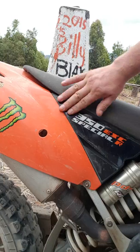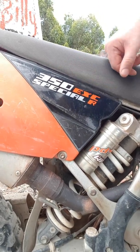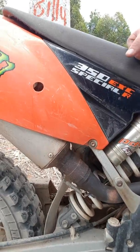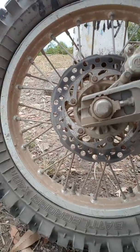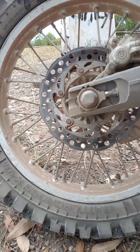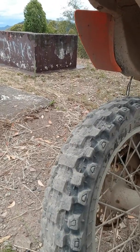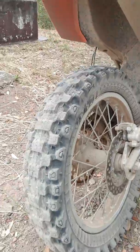As you can see, that's what it is — it's a 350 EXC Special R. It took me a little while to find out the information about it, because not many people have heard of them, especially when there's only 30 of them made. At the moment I have tried a Bridgestone Battlecross X40 tyre. As you can see it's a bit worn down, so I might look at trying a different tyre, maybe Pirelli or something, and hopefully that does a bit better.